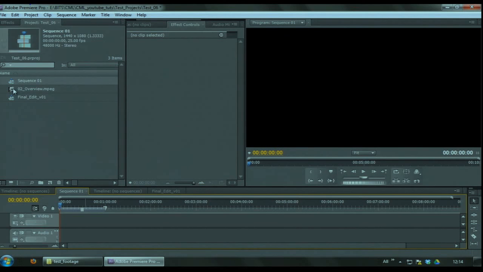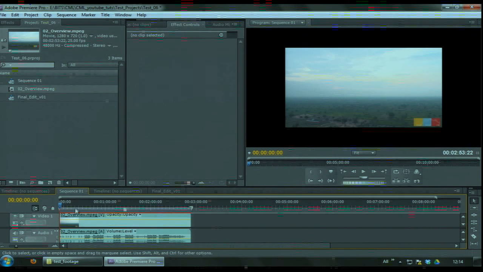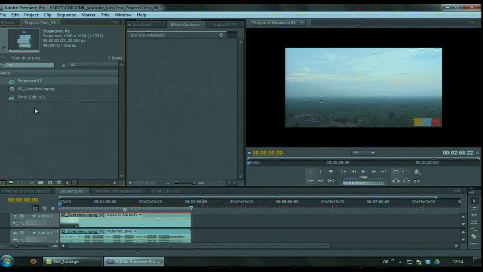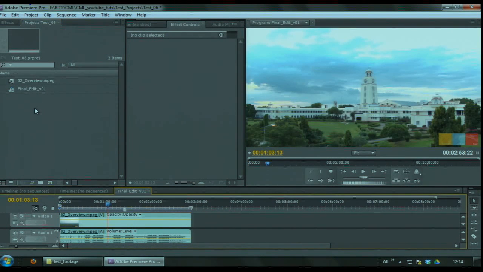Now if I import my raw footage in this sequence, you can see there are differences in the frame size and also in the pixel aspect ratio. So make sure you do not make this mistake. I will just delete this sequence because now it is of no use. It was a temporary sequence. I just hit delete there, and now my final edit has the exact same dimensions as my raw footage, so I am good to go.